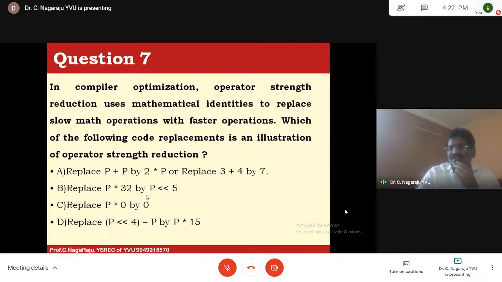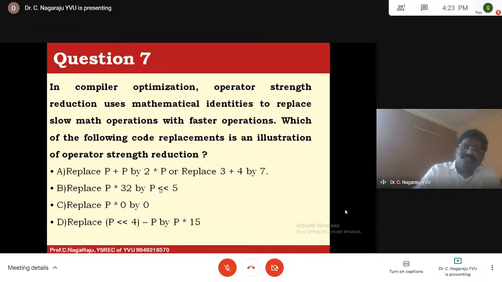Next, in C, P star 0 by 0, there is no reduction, and here also there is no reduction. But in B, P star 32 is replaced with P left shifted by 5. Here 32 is 2 to the power 5. So shifting by 5 bits is equal to multiplying by 32, and shifting is better than multiplication.